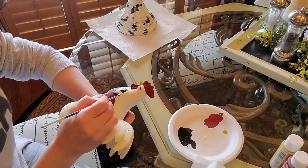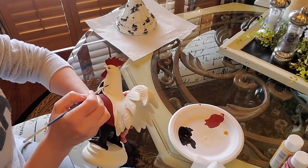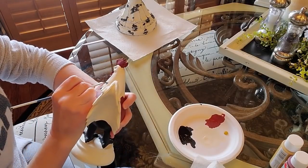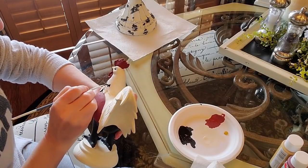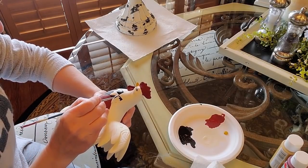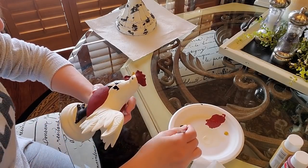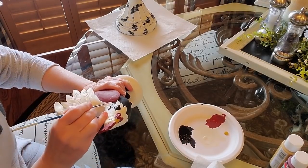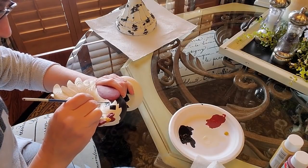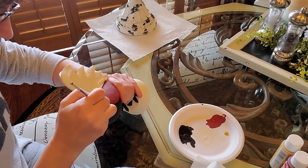I'm probably going to have to do a couple coats of the black, and I'm doing it as neat as possible right now, but you know, there will be some touch-ups that will have to be done. I think that's the longest part on doing these roosters and that hen, is all the touch-ups. With all the detail to it, it's hard to stay in your line sometimes, because your paintbrush doesn't always cooperate.